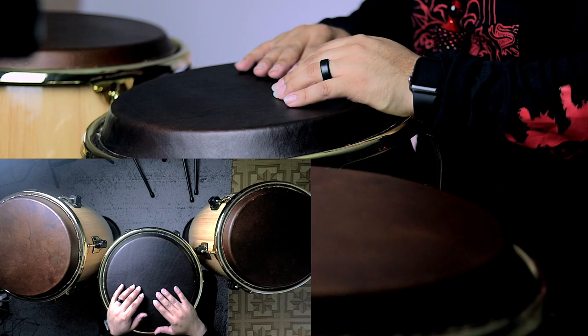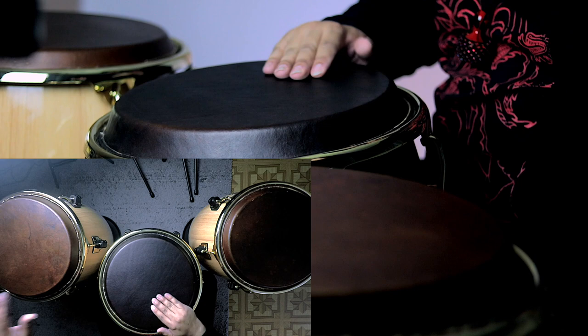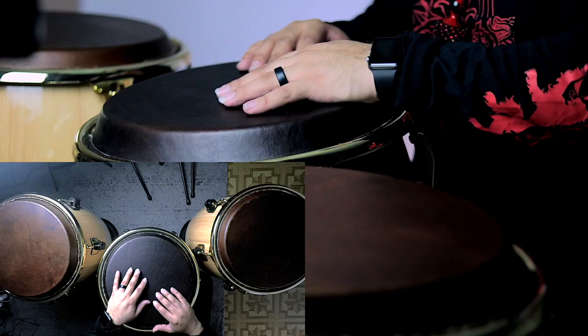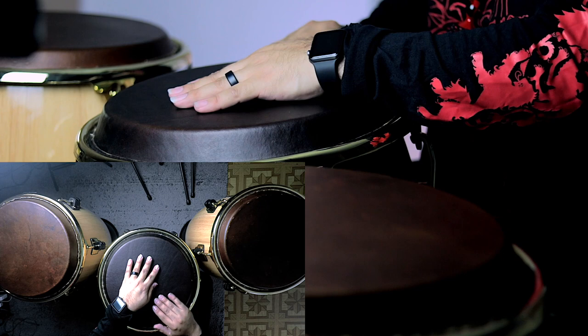To give you a clue, those two opens should sound like the two opens you do in a normal tumbao. So to put that together, it's going to sound like this. After doing those two opens with your dominant hand, with your non-dominant hand you're going to do a bass and then a palm slap, and then a closed slap with your dominant hand on the conga. So it just sounds like this.